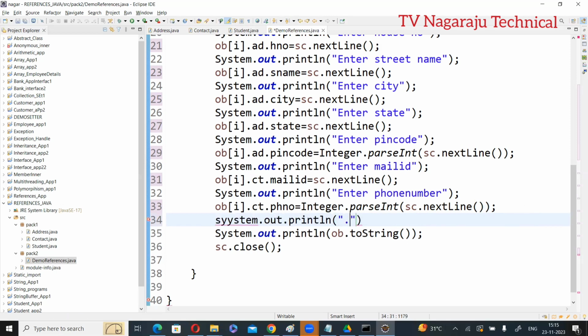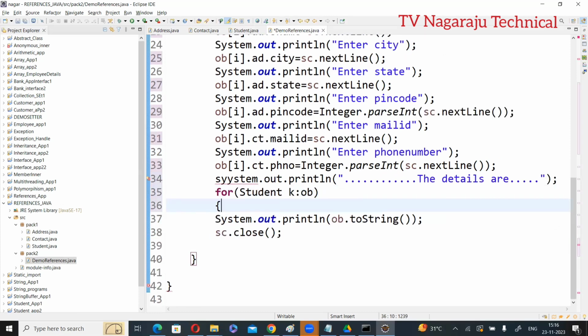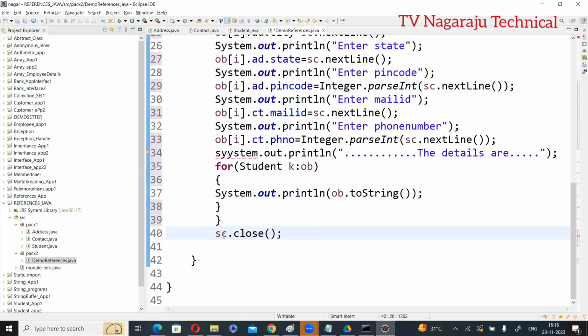System.out.println the details are, for student, some k. My object name is ob. System.out.println ob.toString. Here this is not required. Close this for loop, close this previous for loop, and then close this, sc.close.